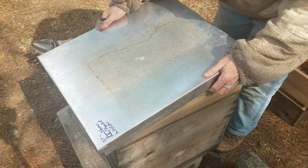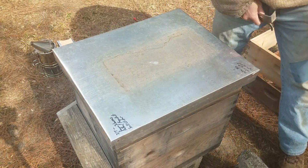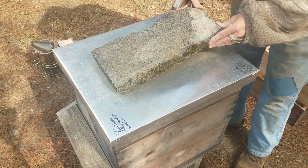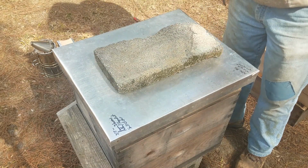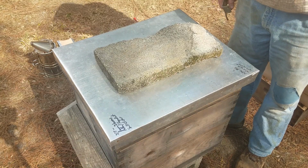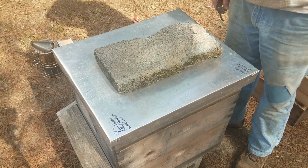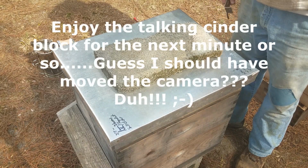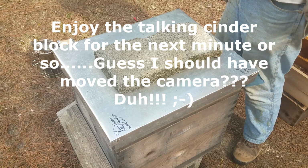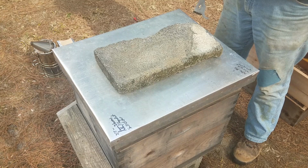2 frames of brood in a weak colony, that'll really pick them up. They already had some brood in there, so the queen was starting to pick the pace up a little bit with the pollen coming in. So yeah, that'll work. But this is pretty much what we're going to do across the whole bee yard. I'm going to do 3 more hives up at the nursery and do the same thing.